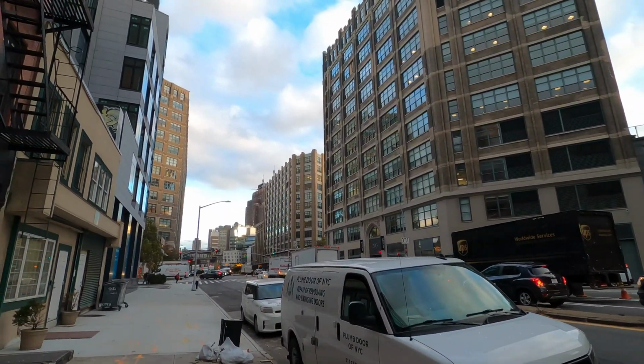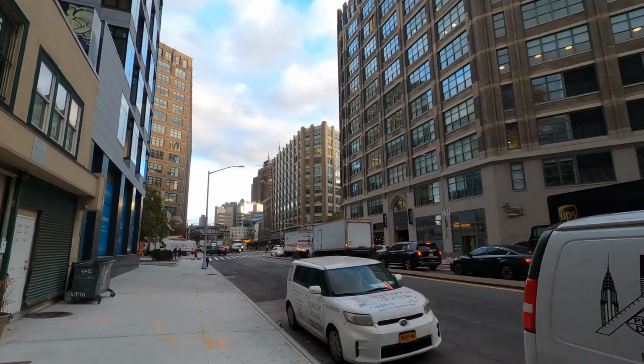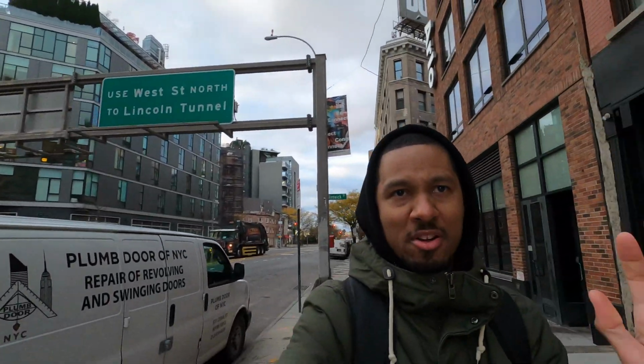A lot of people, when they think about Canal Street, think about the main area that divides Mott Street and Chinatown from Mulberry Street in Little Italy, but it's a pretty long street, like I say, almost a mile, or maybe a mile long. It goes from one side to the other, and it's really important because you can connect and take the Brooklyn Bridge, or if you want to go to Jersey City, New Jersey, or anywhere in Jersey, you just go over this side and take the Harlem Tunnel. So I'm gonna walk forward.